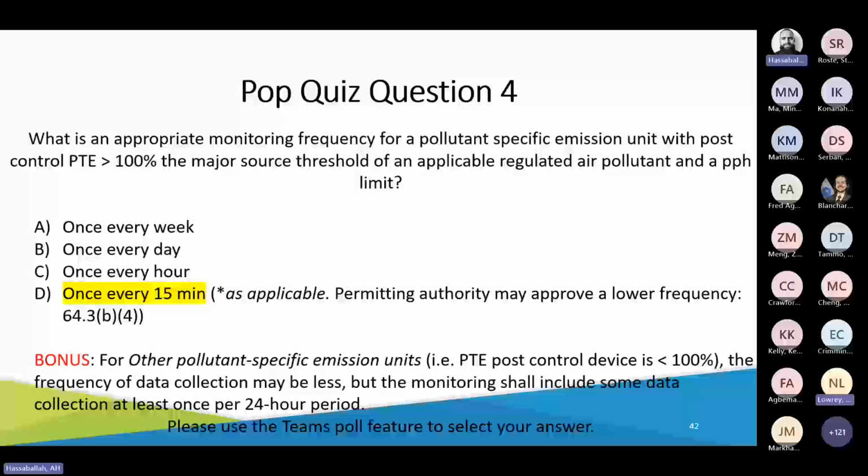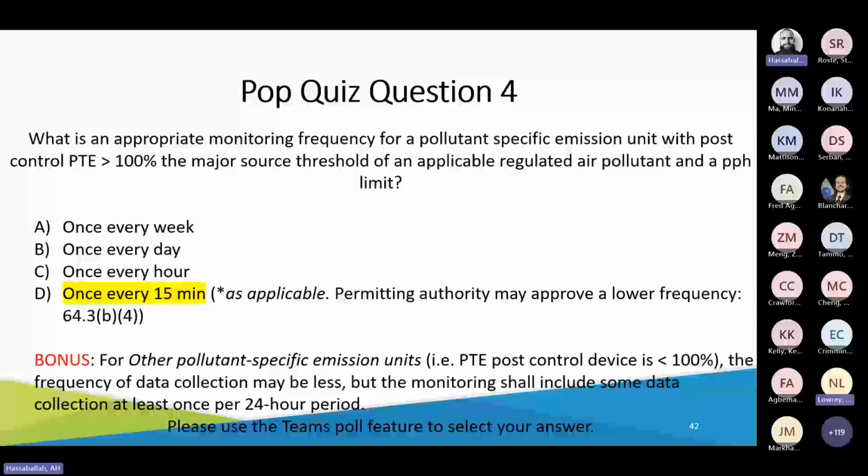Thanks. Brian, if I may interject a little bit. Yes, Norm, I agree with the above, and I just want to point out that in that particular case for other, it doesn't require a collection of once per 24 hours. The regulation, which is in 64.3(b)(4), says it may be once per 24 hour, and then again, it's if it's applicable. So it is case by case, and it may be so, and it may not be so.